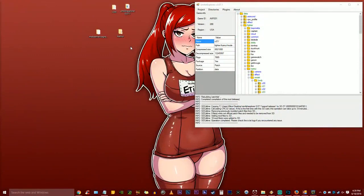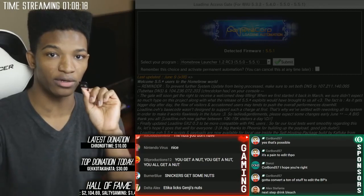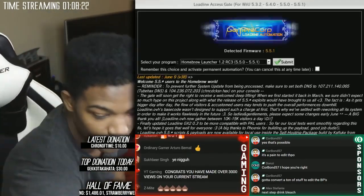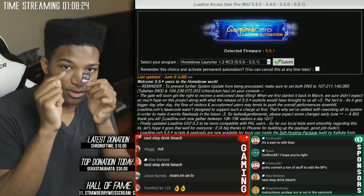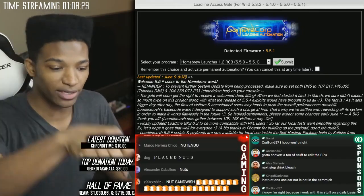Let's go back to the Wii U now, because the Wii U has been sitting on that browser screen for a little while now. And like I said, as long as you're at that website on your Wii U, you're good. With your SD card in hand, with the mods installed, you're gonna put your SD card now back into the Wii U.